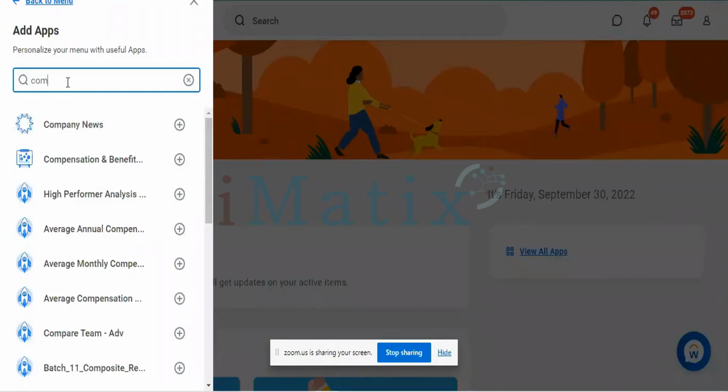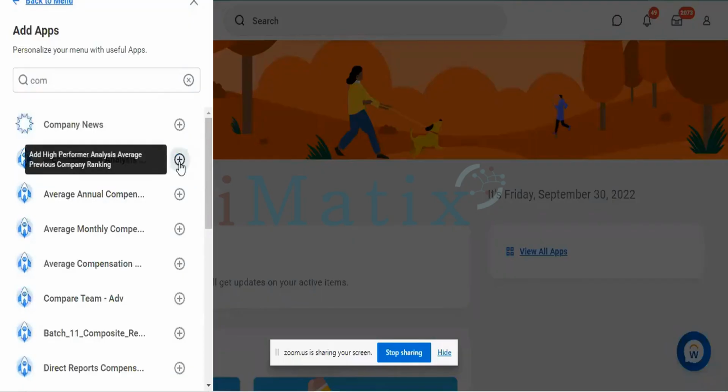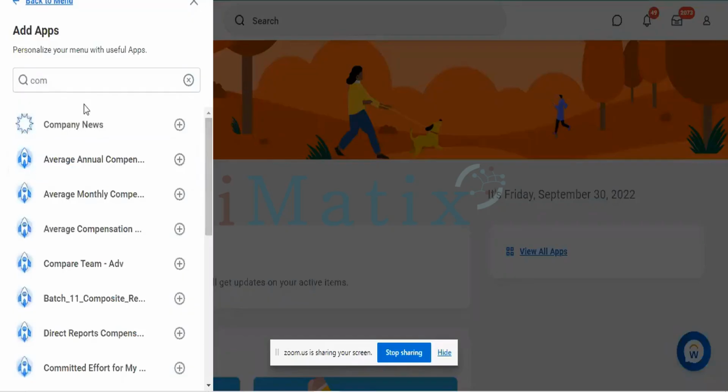You can check the complete name of the particular activity and you will get it. You will see the details here after entering it in this search bar. You have an option called plus mark. Tap on the plus mark. Once you tap on the plus mark, it will give a tick mark like this. Come to the main menu.